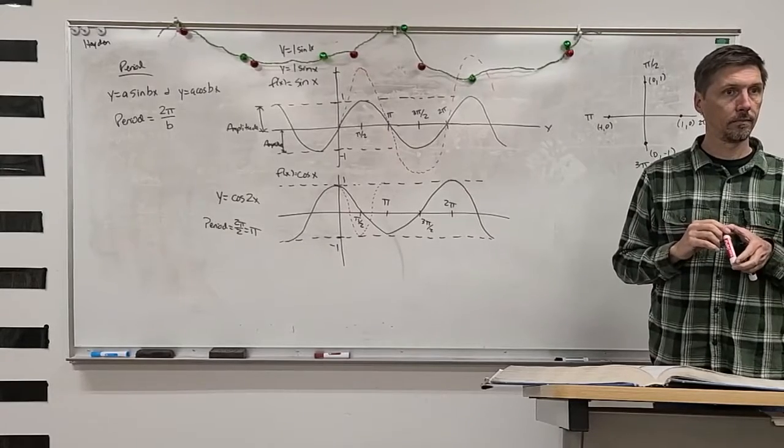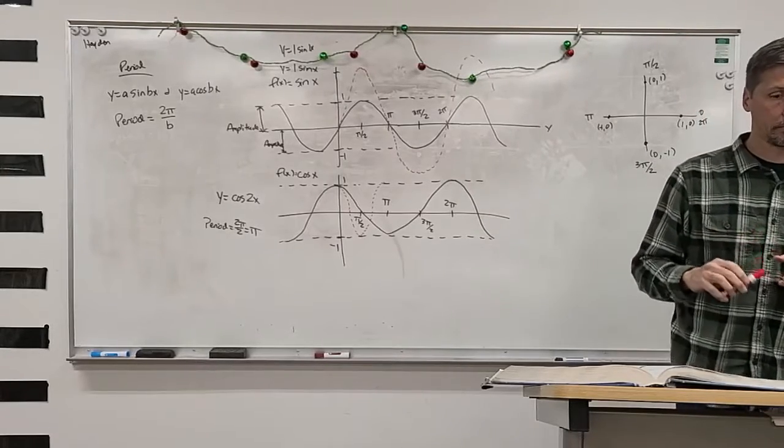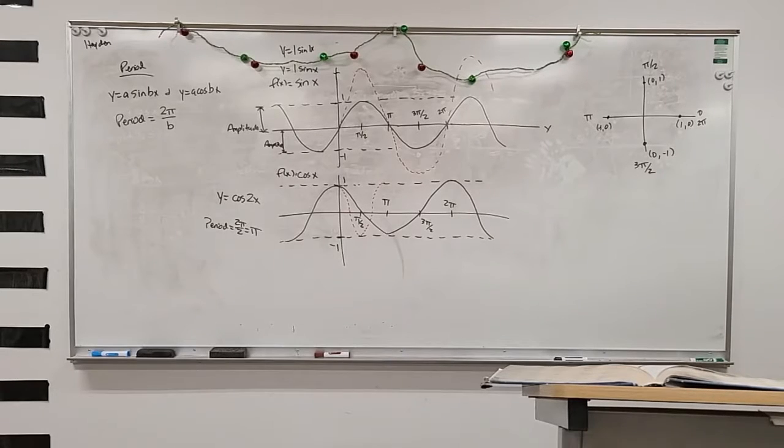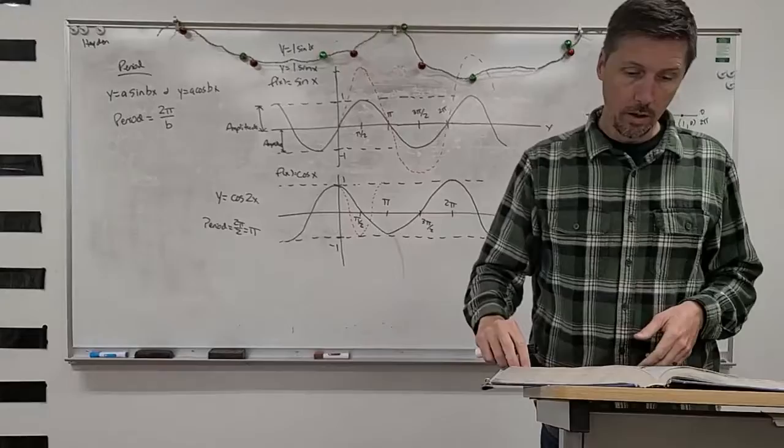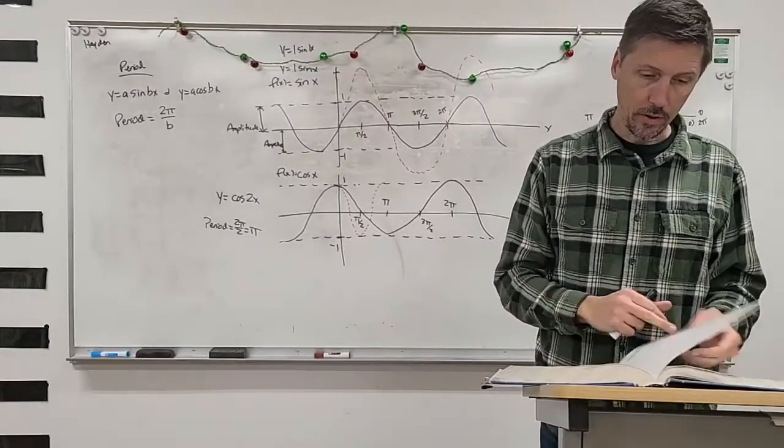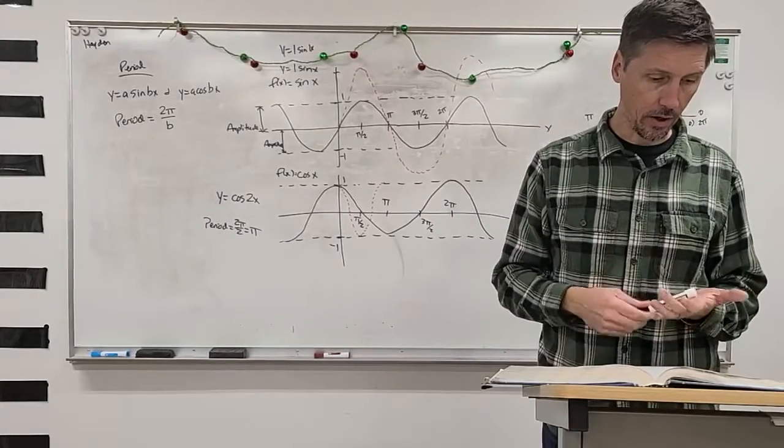So to transform the functions, whatever number you put in front of the sine or cosine is going to stretch it higher, taller, longer. And then whatever number you put in front of the x, if it's a whole number, it's going to shrink it. If it's a fraction, it's going to make it longer. That's exactly right. Okay. Makes sense? So that's how the period affects things.